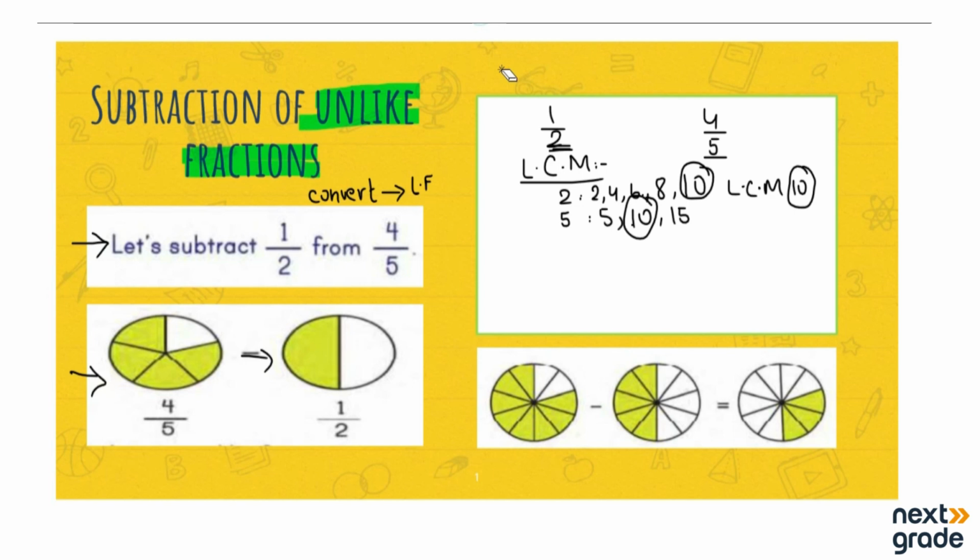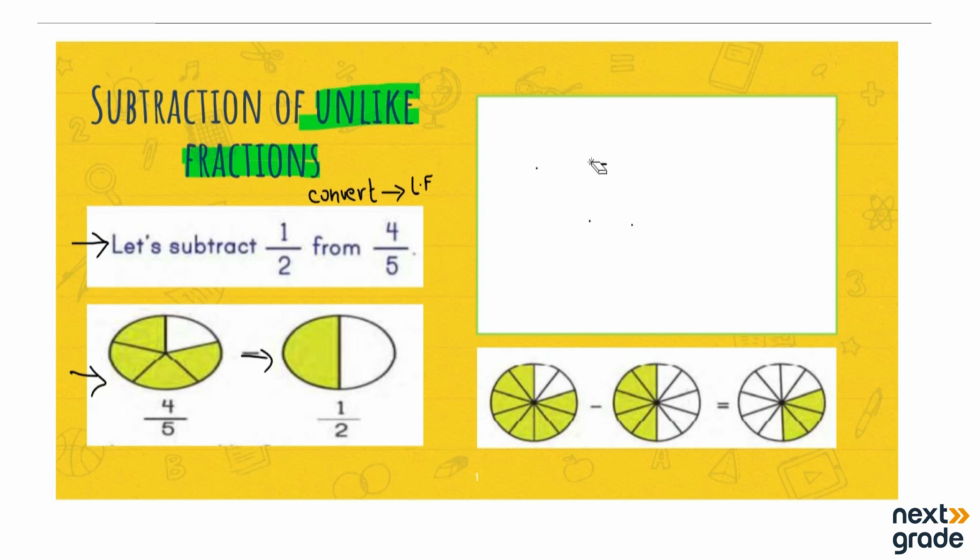So let's erase some of the stuff from here to do that. Okay, so we know that the LCM was 10 and we have to make the denominator 10 of both of these fractions. So 1 over 2 and 4 over 5. तो हम क्या करेंगे कि 1 को हम मल्टीप्लाई किससे करेंगे, 2 को किससे? इसको 5 से मल्टीप्लाई कर देंगे और इसको भी 5 से. Alright, both denominator and numerator will be multiplied with the same number. So we're gonna write over here 5 over 10.